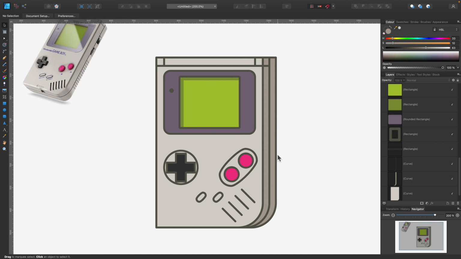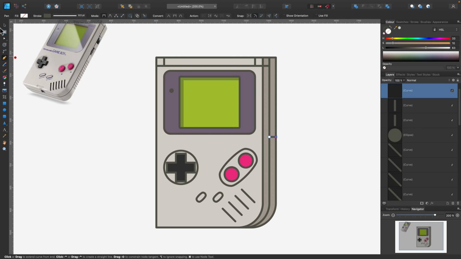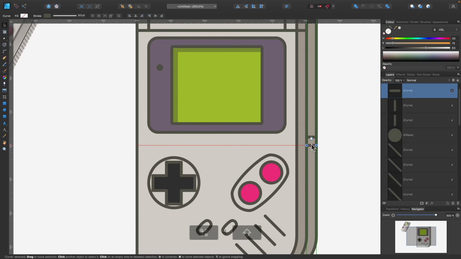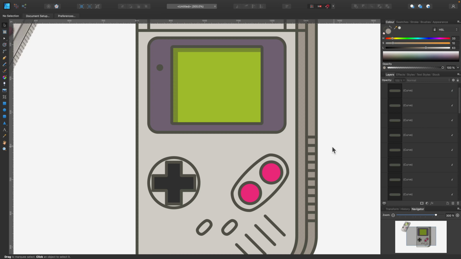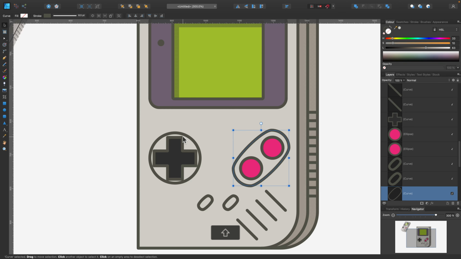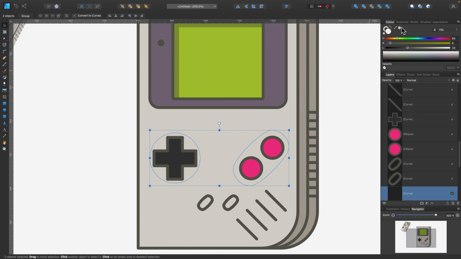Now we need to do some changes in the bottom part of this illustration. We got a little grid here on the side, as you can see on the reference picture. So I'm going to draw the line here, and then I will duplicate this line several times. I will just duplicate once, and then I will hit Command J, Command J, Command J, Command J to duplicate again. This way you will maintain the same distance between lines. Very helpful option called Power Duplicate. The shortcut for that is Command J.